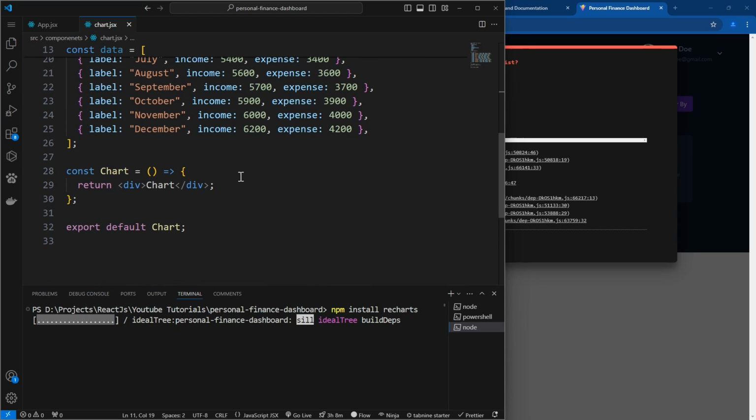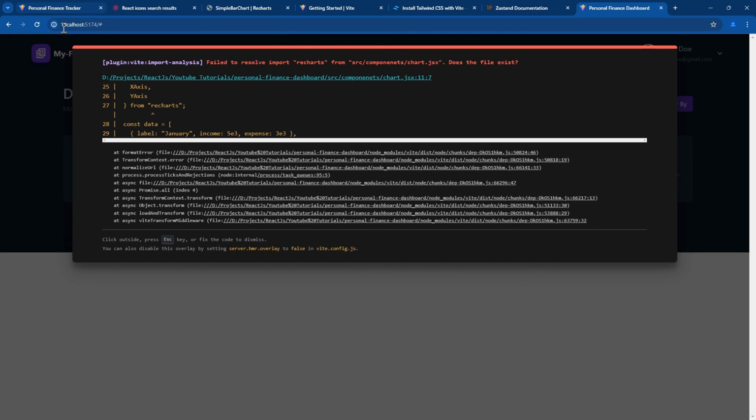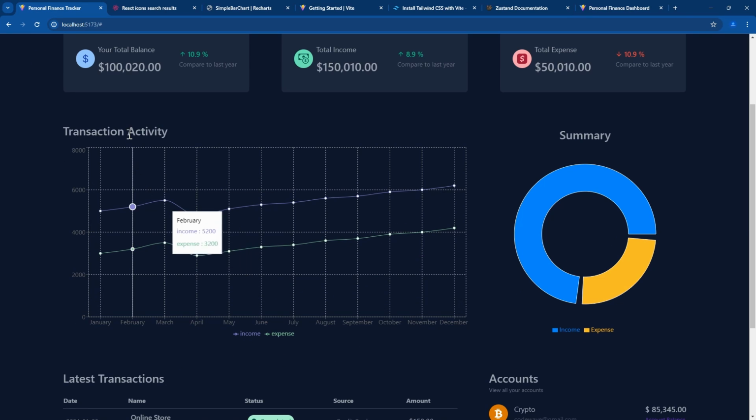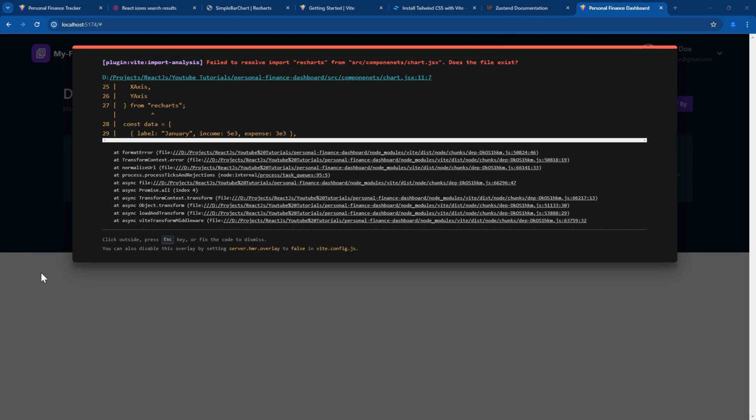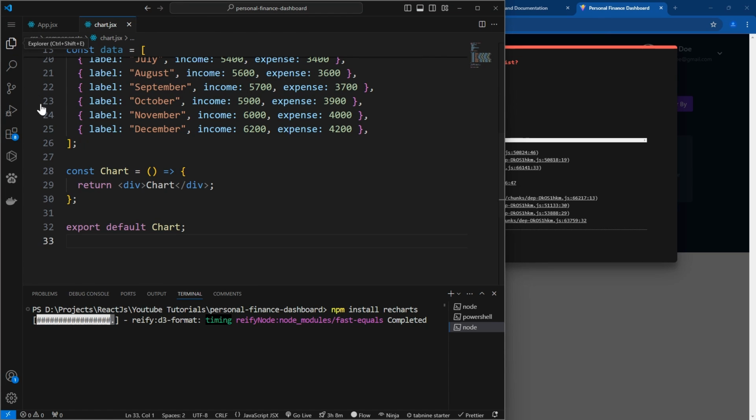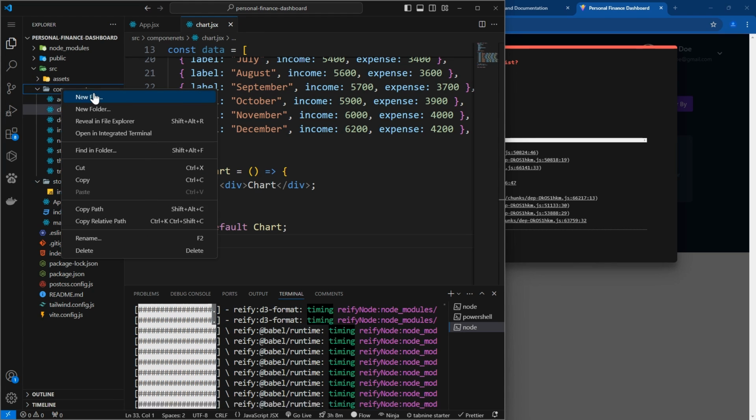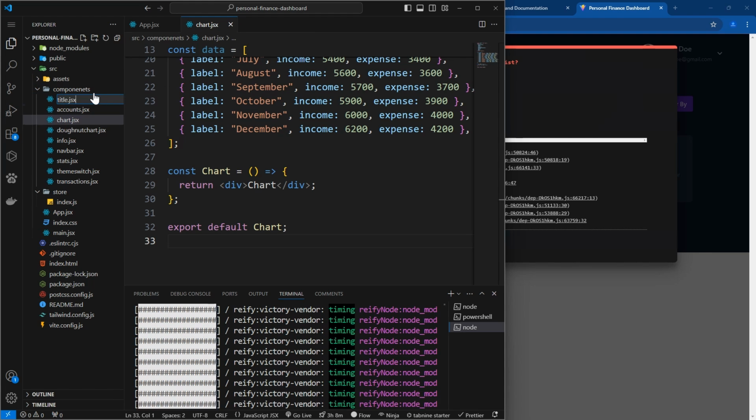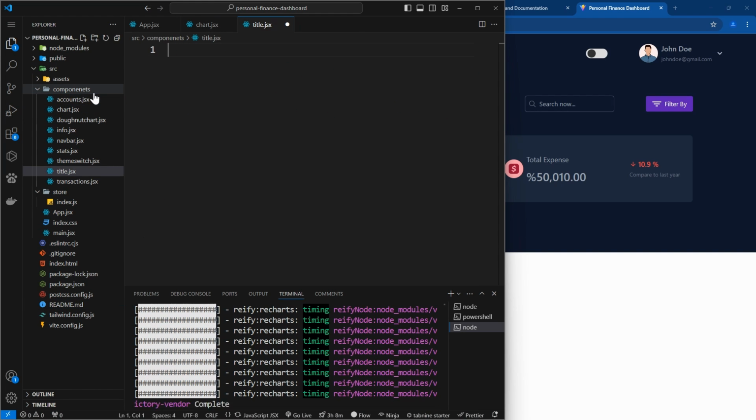Now, if you remember, I told you that we have a title here, which is the same thing there. So whilst it is installing, let us create the title. I'll go into components and create Title.jsx, and use rafce.